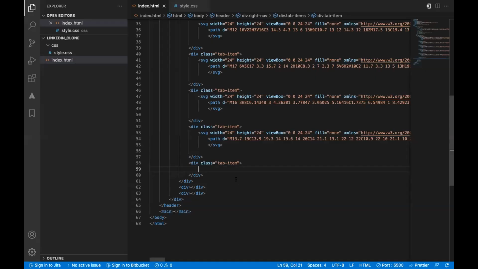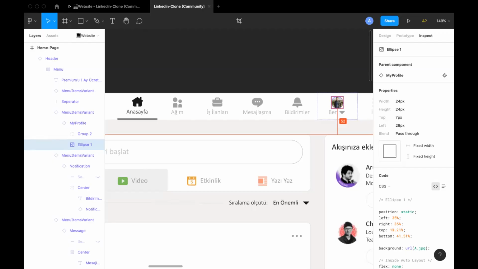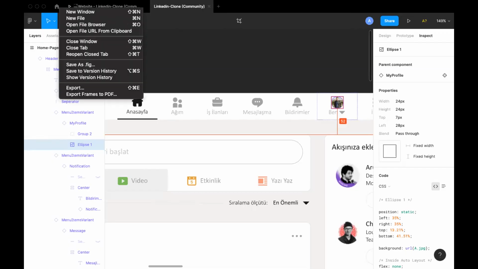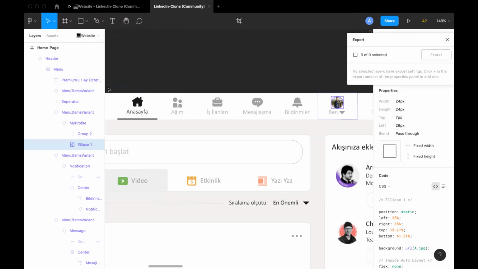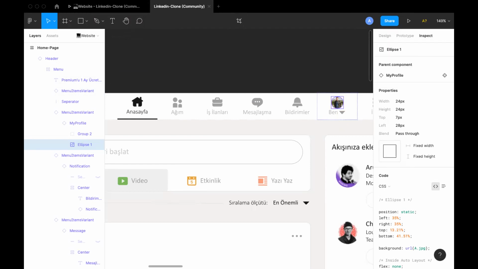Let me try something. It doesn't copy. So let's see. Since I've selected it, let's see file. Yeah, exports. So click on this export. I thought I selected this one. Object.